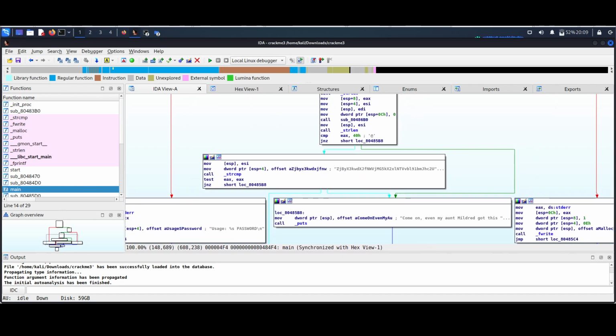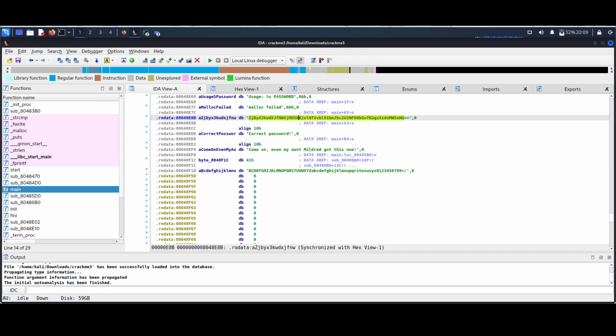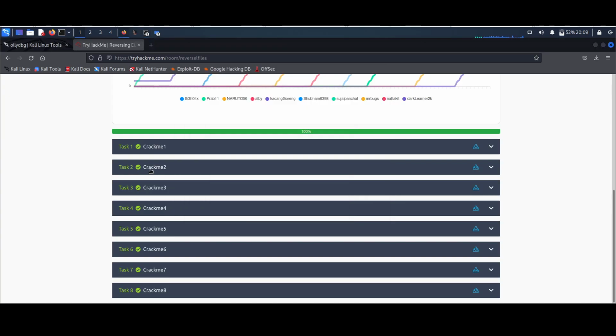So I will go to this string, okay. But the thing is that we have to find a flag with a defined structure, which is like this.